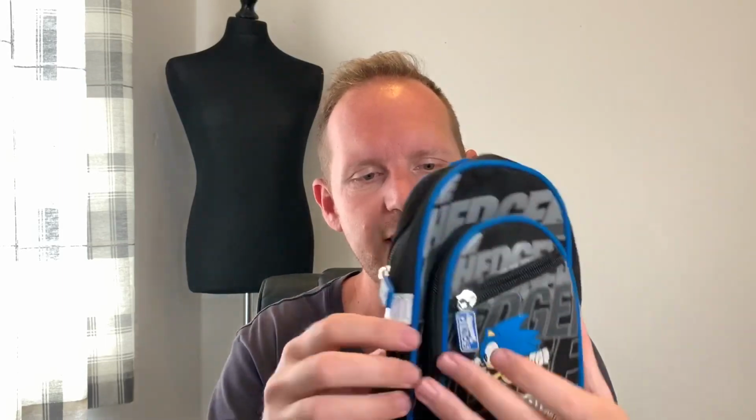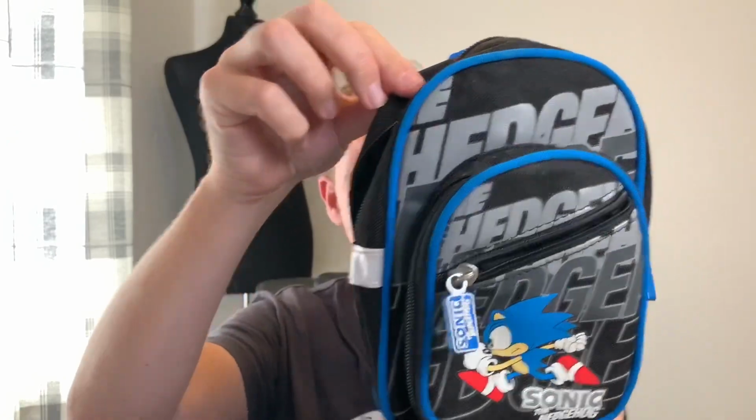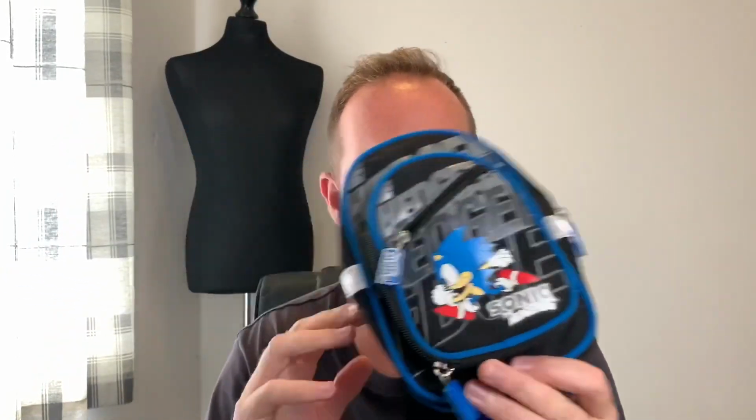Now here's something I picked up that I've sold before, so I know it has value. It's a little Sonic bag. It's got the retro value to it. I didn't actually open it up and have a look inside. It could be wrecked. No, it's okay. It's a Sega Sonic the Hedgehog, of course. We all know it's Sega. But it's in good condition. It cost me 50p, so I'm going to pick that up all day long. It's very cool. And I think I'm going to get £12 to £15 on that.